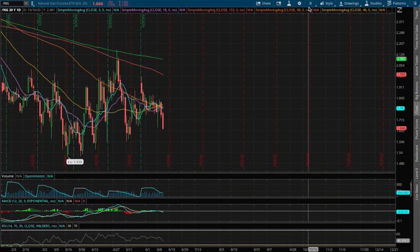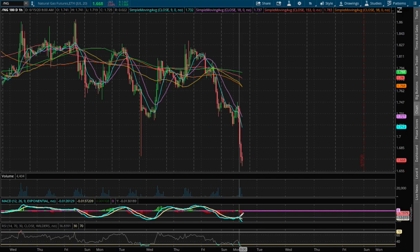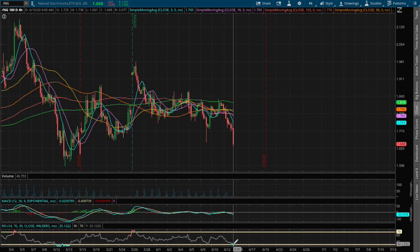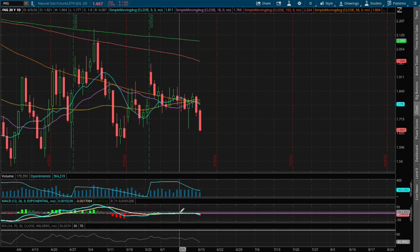Natural gas is currently down 3.7% on the 1 hour chart. We are now oversold on the 1 hour RSI, and we have not seen any signs of the 1 hour MACD converging, which is a bit concerning, as we may have more room to go. If we expand further onto the 4 hour chart, we are also oversold on the RSI, and if we expand out further onto the daily chart, we are still quite near positive or negative MACD after seeing weeks of sideways MACD action, and now we seem to be breaking to the downside.